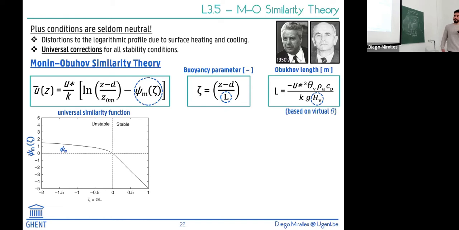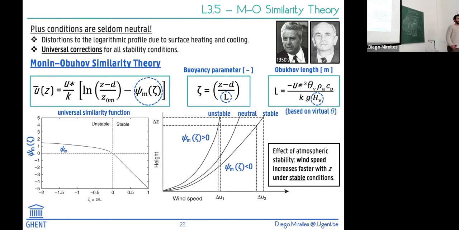So you're here on the negative side, which implies that the correction you have to apply is positive. If you remove a positive number here, you're making this entire thing smaller, so the wind is going to be smaller. So when you have high sensible heat flux, the horizontal wind will be smaller. When do you have high sensible heat flux? When you have instability, unstable conditions. You have sensible heat flux warming the atmosphere, and the air that has been warmed up moves up. That would imply that your profile of wind is less steep, so it grows less with height. So there you have it: unstable conditions.